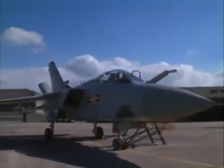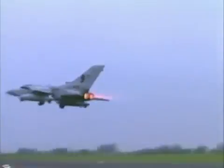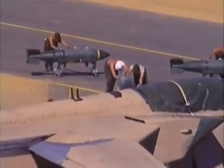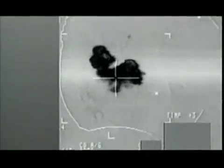During the '91 Gulf War, the Tornado GR1 formed the backbone of the Royal Air Force's deep strike capability. The initial night mission of the GR1s was to attack Iraqi air bases using JP-233 anti-runway munitions. This was one of the most dangerous assignments in the coalition air assault, with the Tornado squadron suffering many losses. Once the runways were destroyed, the Tornadoes switched missions and munitions. Their targets were expanded to cover key installations deep in Iraq. Because of the Tornado's sophisticated radar, targets could be attacked accurately, even at night.